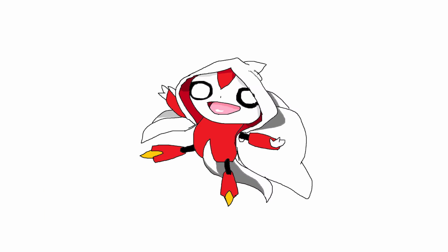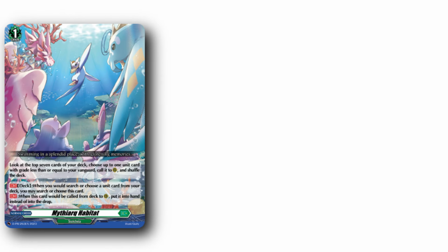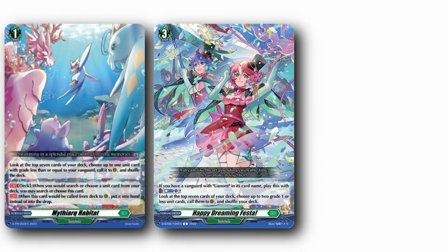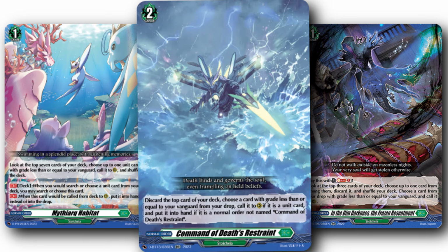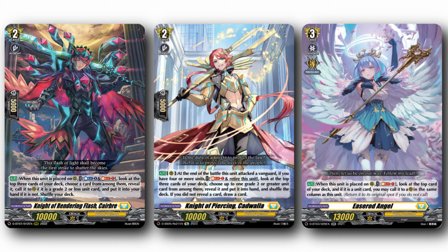But also, it doesn't have to be dedicated deck pieces. This can also apply to generic nation staples. Mythiarch, for example, can be substituted with Happy Dreaming Festa if you play Leonorn, Frozen Resentment, Command of Death Restraint, etc. Caber is another example that can be substituted for Codewalla or Izrod.